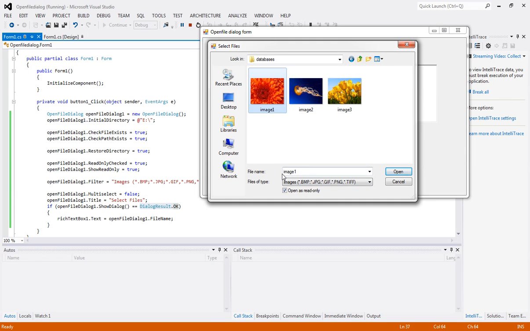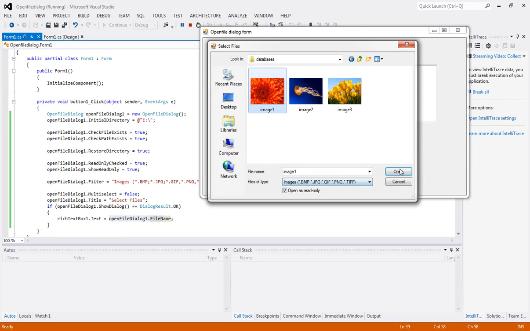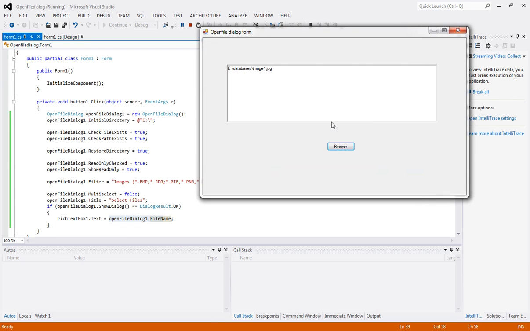Okay, this file name along with the path will be displayed and is assigned to the rich text box here. So when I select a file and when I click OK, you can see that the file name along with the path is displayed in the rich text box. So this is the usage of the open file dialog control and the rich text box.